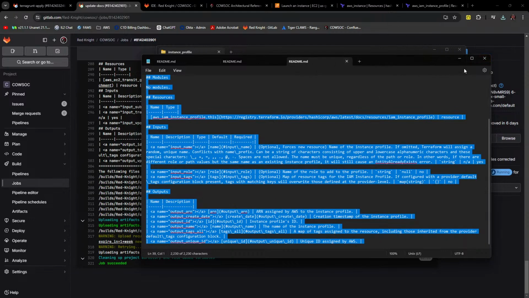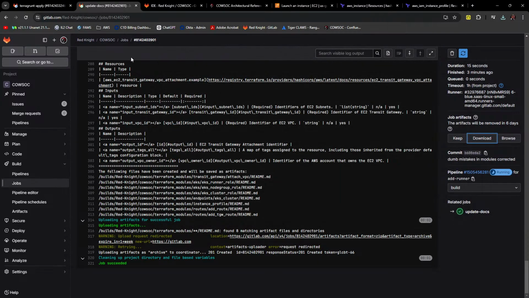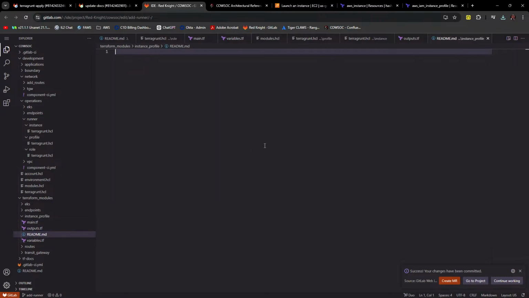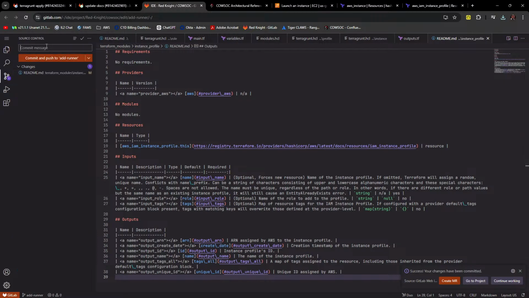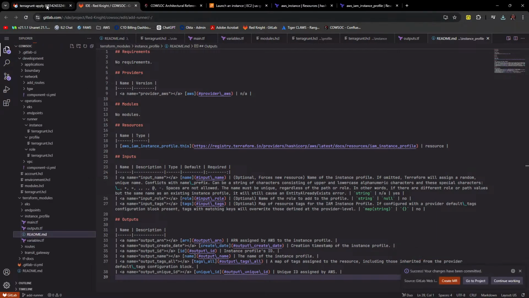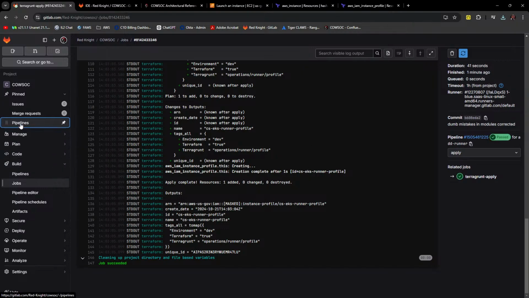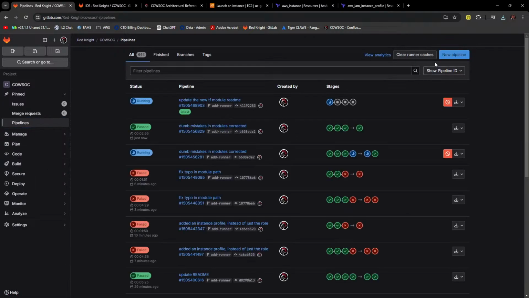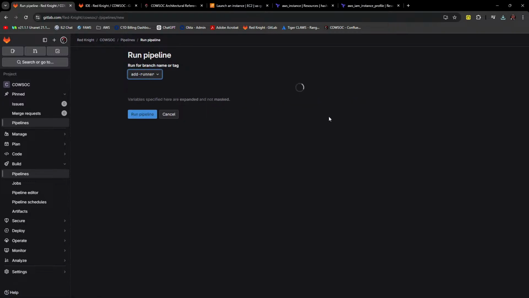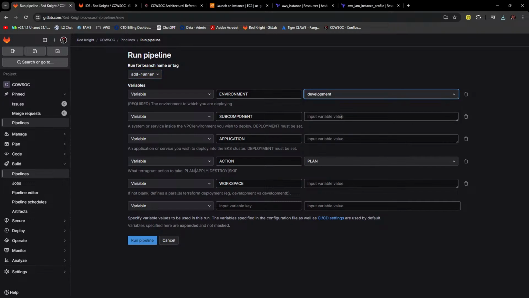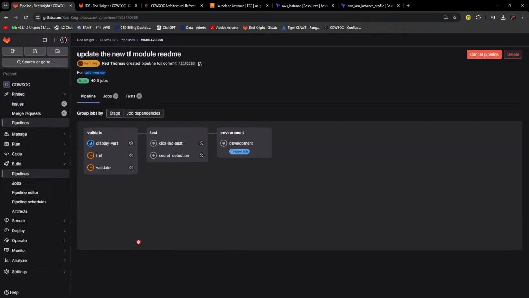Copy this guy, and we'll get rid of all those guys. And then we'll go up here to README, which is now blank, and then paste. Oh, and it worked. All right, so now let's go ahead and pop over and run, and that's going to be operations slash runner. Technically, we've already run chunks of it, but that's okay. It won't take longer because it'll just look to see that they already exist and then move on to the next.